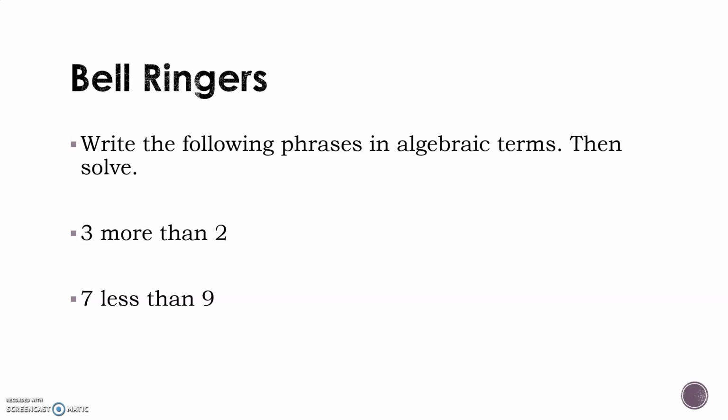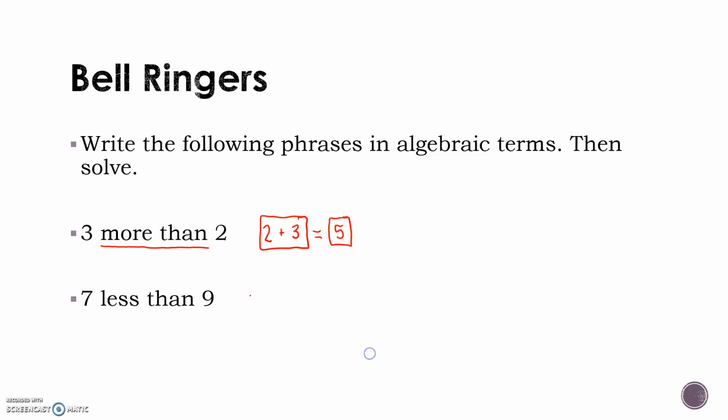So just a little backtrack to first semester. It says to write the following phrases in algebraic terms. This is more just like a check-in to make sure that we remember what these words really mean. So if we look at this, it's got the words more than. So it says 3 more than 2. So it's saying we're starting with the value of 2 and adding 3. This would be the algebraic terms. My next step would be to put 2 plus 3 equals 5.